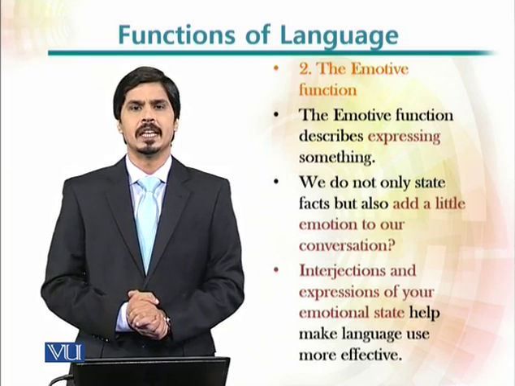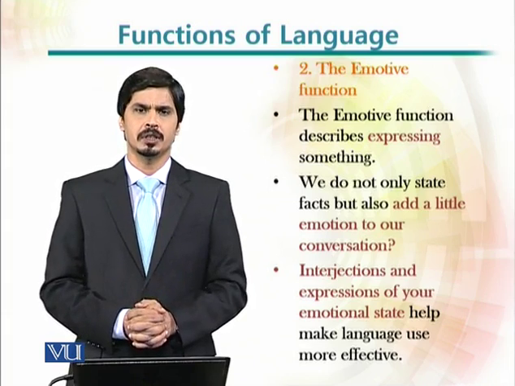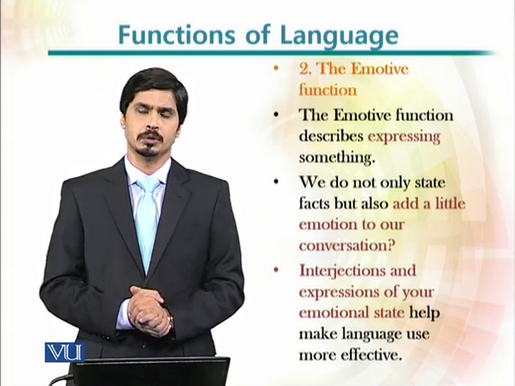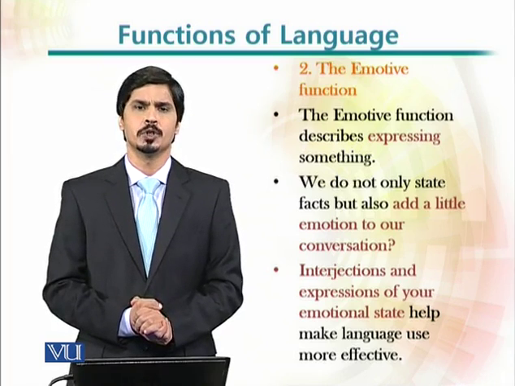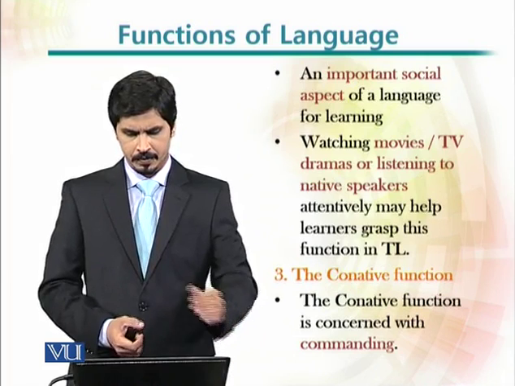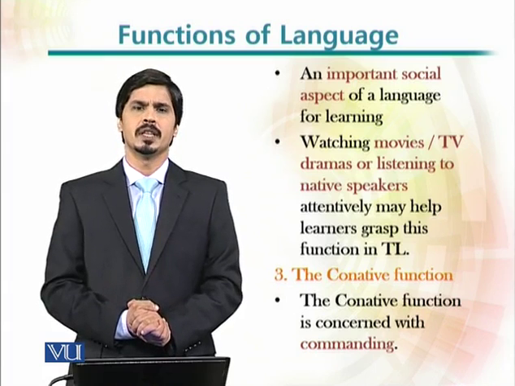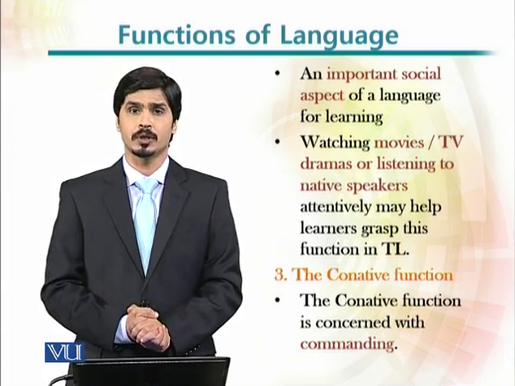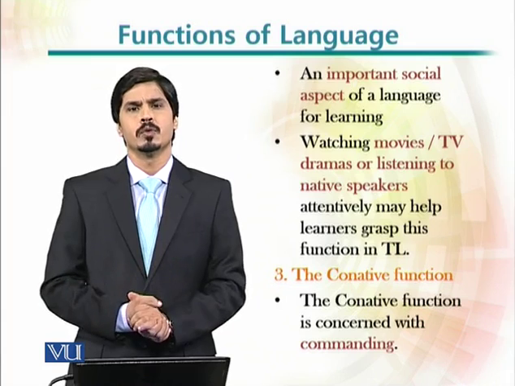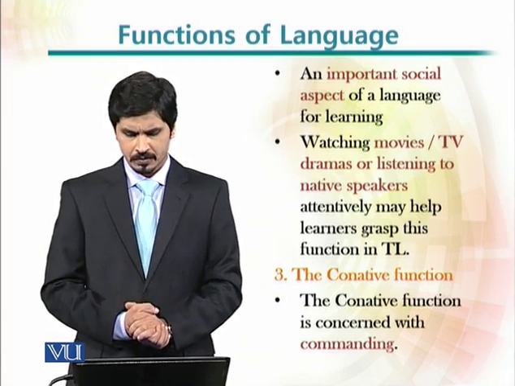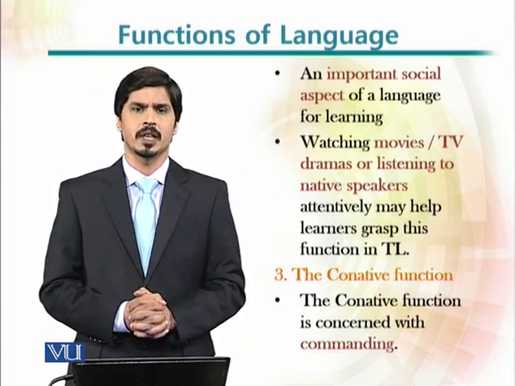This emotive function relates to that extra bit, which involves our emotional ideas or views about a certain thing. We express our emotions through different mediums of communication. Such expressions, interjections, reflect our emotional state. This is an important social aspect, as I said earlier, and for a second language learner, it may be a very important and crucial area to learn. A good help could be sought from watching movies, dramas, or listening to native speakers. In this way, you could learn the emotive content of a target language.